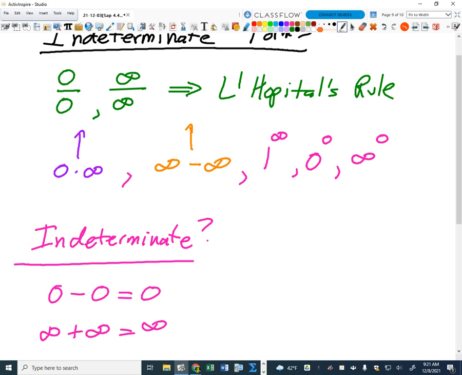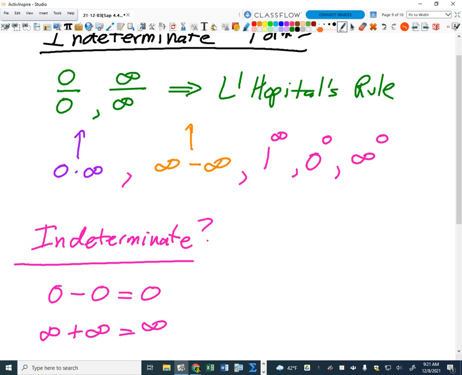So those are the other indeterminate forms. If we ever get anything of these forms, we have to do something similar. We've got to turn these into quotients and use L'Hopital's rule. You can kind of reason. Think what we're really doing here. We're talking about limits, right? In the limit, if we get something like 1 to the infinity, it could be any constant to an infinite power. Well, actually, that would just be infinite. Never mind. It's 1 to the infinity. 1 to any power is supposed to be 1, isn't it?